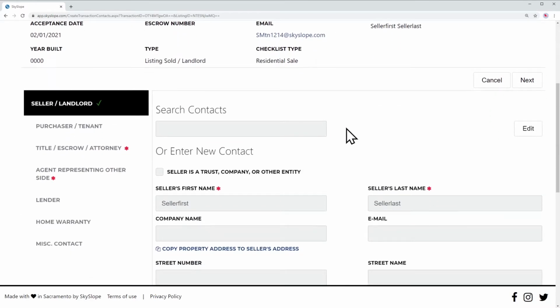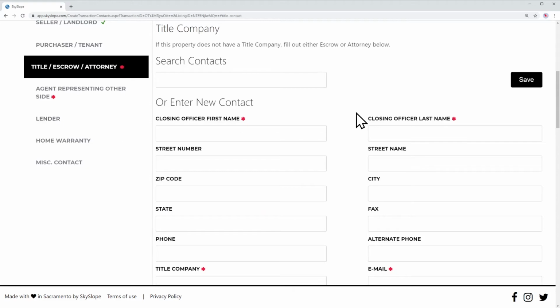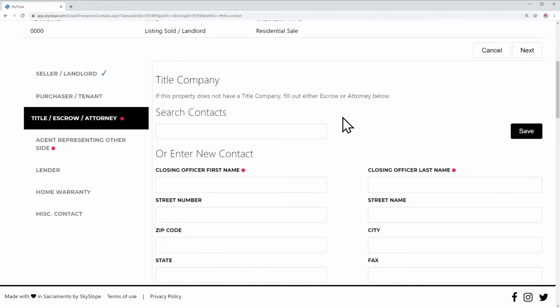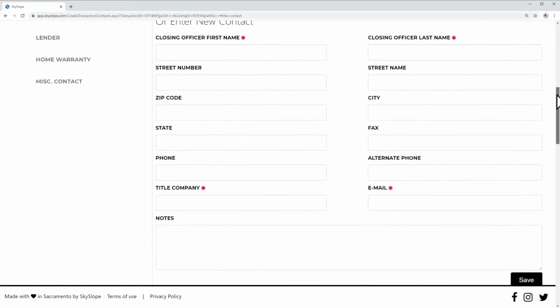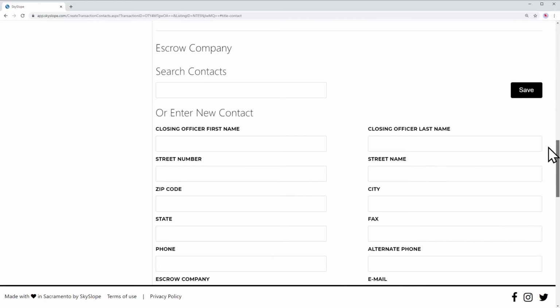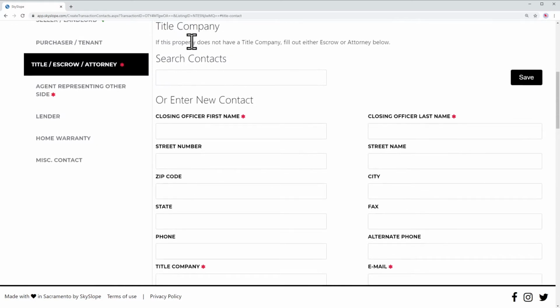So we're on the home stretch here. If you look here on the left-hand side, you'll notice a couple sections with the red asterisk. This particular section right here, this is an important thing to note. When it asks you for the title company, please enter the escrow company here. I know there's a section for escrow company right below it. However, in Skyslope, the very first section called title company is the one that's mandatory.